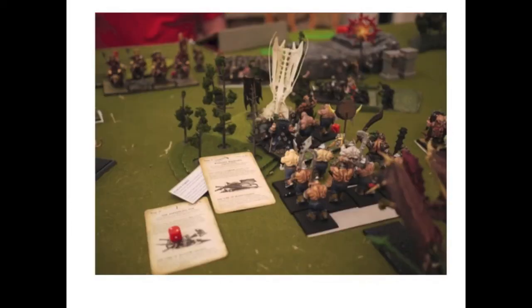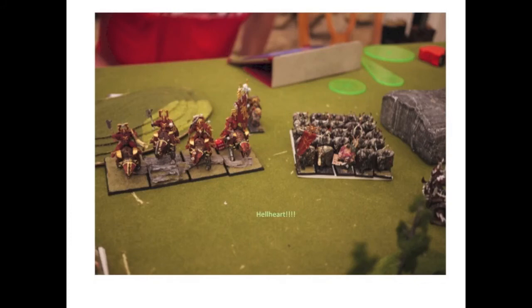He cast Ray of Enfeeblement, or whatever it's called, on my units of bulls with the 2 characters, just to make me a little less likely to charge him. And it works, believe me, although I can dispel it in my turn. I do drop the Hellheart at the beginning of his turn, magic phase.